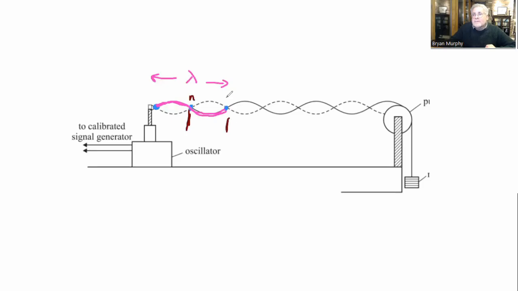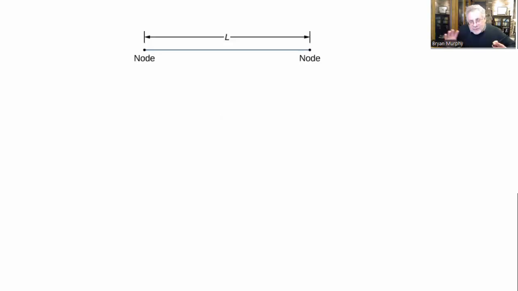So there's a node, there's a node. That is the distance between nodes. Can you see a relationship between the wavelength and the distance between the nodes? Well, what a patronizing question. Of course you can. The wavelength is twice the distance between nodes, or twice the distance between antinodes. Okay, that you need to know. You need to know that a lot because this is where your different specifications do tend to differ considerably.